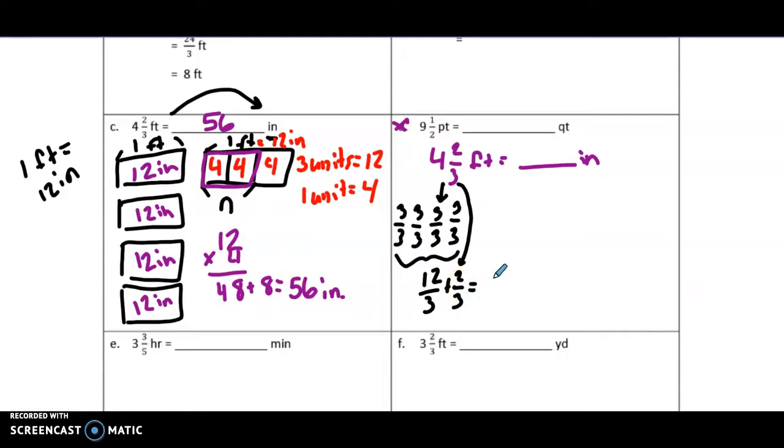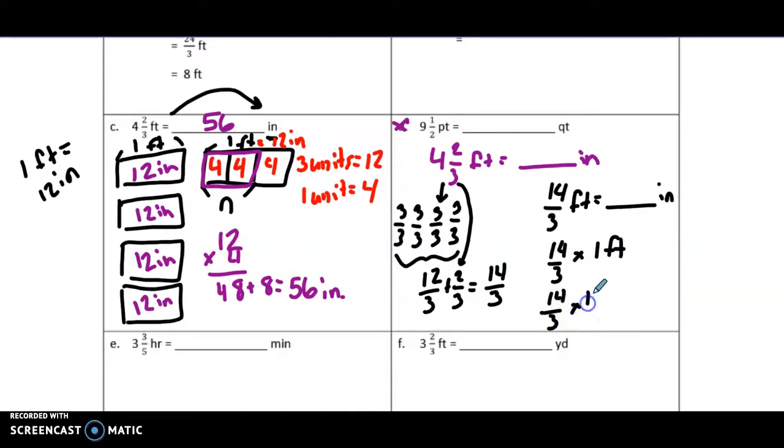So I have a total of 14/3. Now, as we worked on the previous lesson, I have 14/3 feet turned to inches. And we mentioned taking our 14/3 and we're going to multiply it by 1 foot. But our 1 foot is really going to be 12 inches. I'm going to do 14/3 times 12 inches.